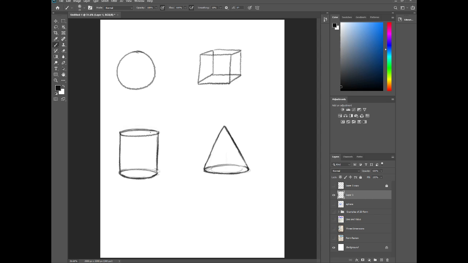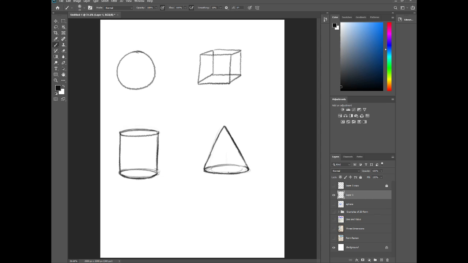For a cylinder, you're going to add almost like a rectangle right in this section, and then draw two ovals at the bottom and the top to connect them. If you want to do a cone, that is a circle or an oval going long ways right here, and almost like a triangle right on top of it to connect it.